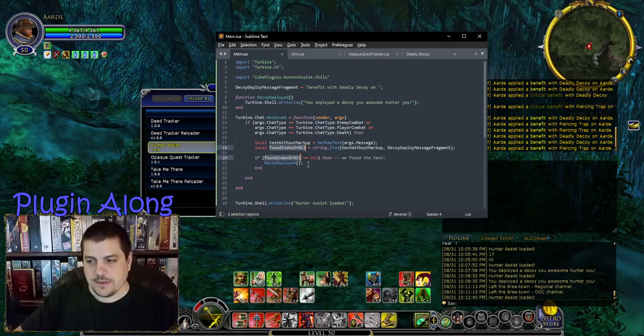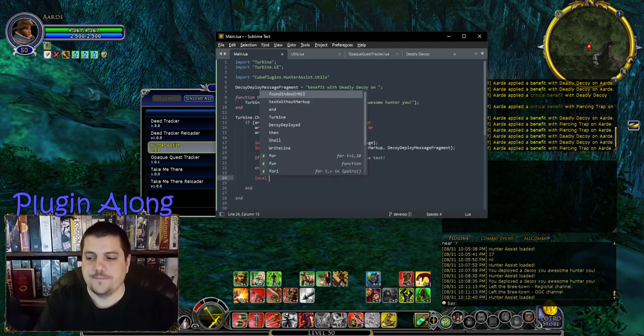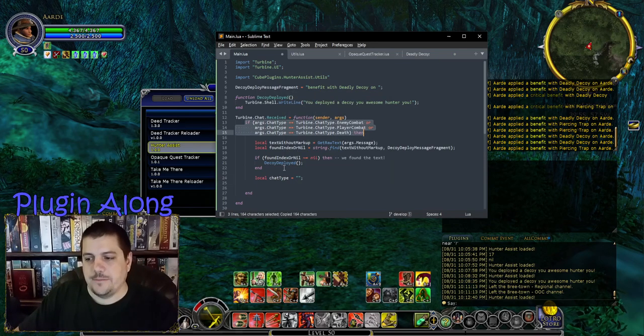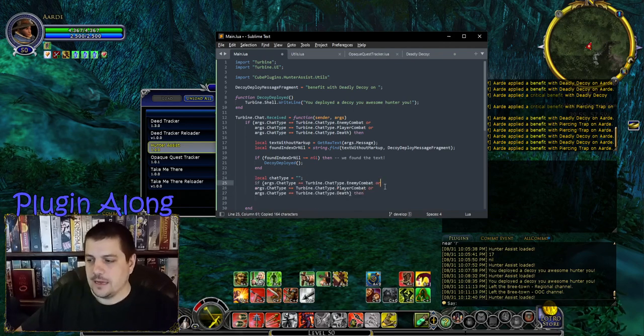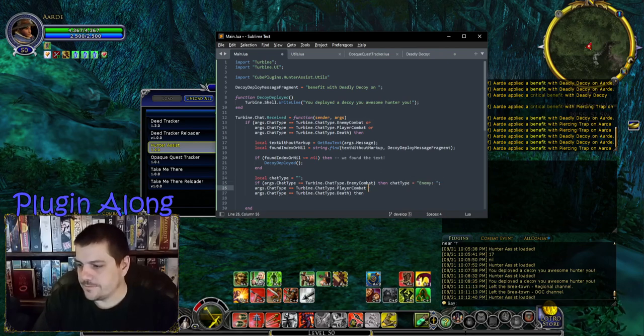You know what? I deleted some code that now I kind of regret, because I would like to know the local chat type equals that. So I would kind of like to make use of this logic here. Then chat type equals enemy. I need an end there. If our chat type.